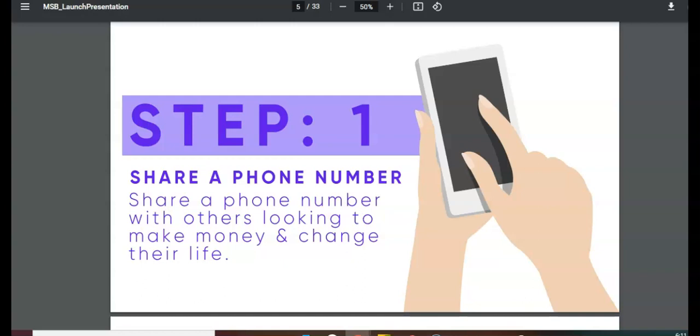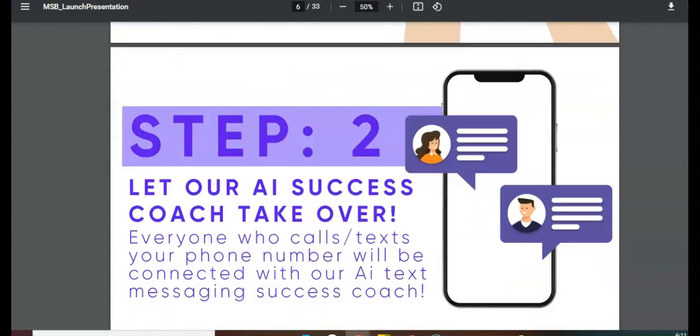Now, they also give you a link as well. So for those of you who maybe don't want to market with SMS text message marketing, you can market using a link, like on YouTube. So they give you both options. You get both a phone number and a link at the same time. You could switch between the two, or just use your link. It doesn't matter which one you use to promote.